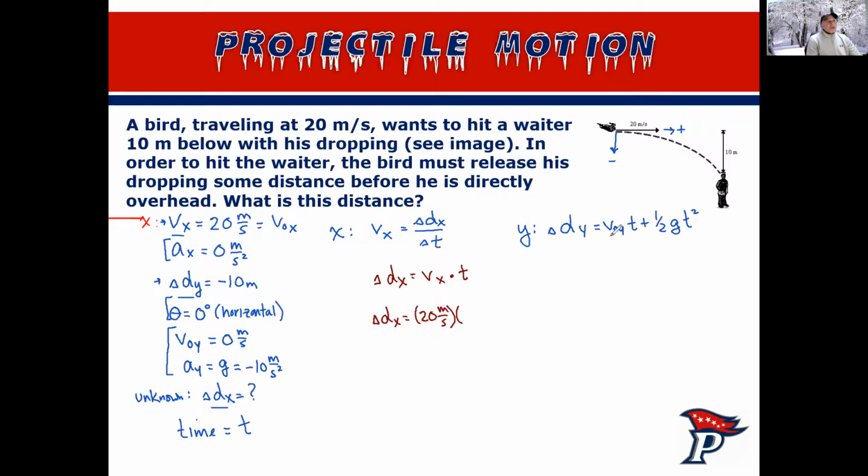Now, looking at this equation, what does this equal? Well, because he's flying exactly horizontal, this is equal to 0. Now, when we multiply 0 times anything, what do we get? We get 0. That whole thing is 0. So again, just like when we did free fall, we had this result. All we're doing is adding a y there to keep track of the different distances, dx and dy. Because this is dx, what we're trying to find. This is dy, that 10 meters. That's dy.